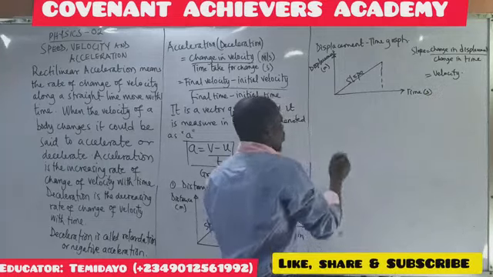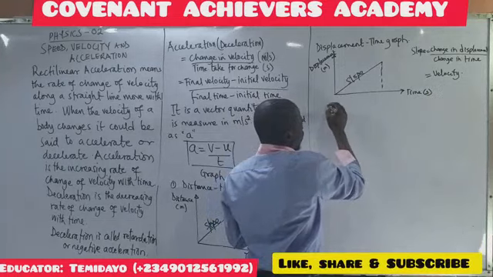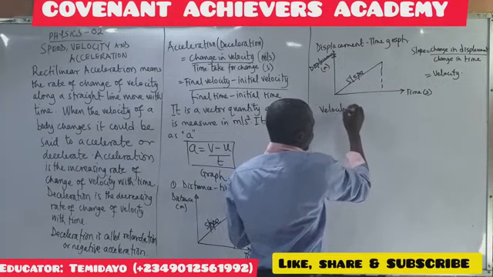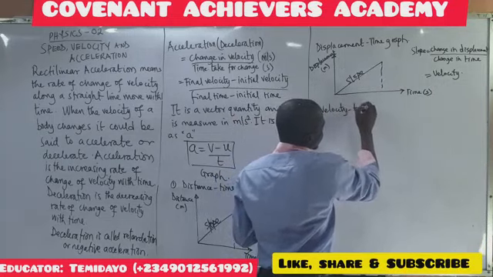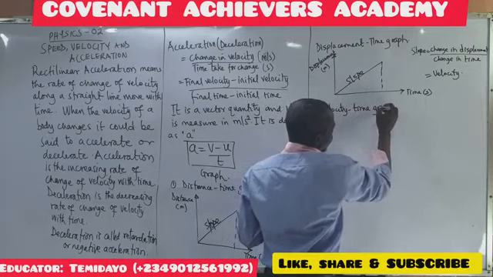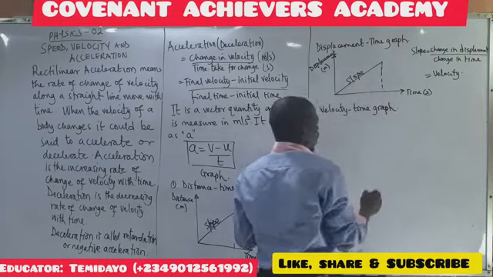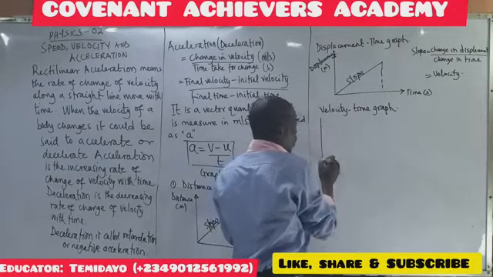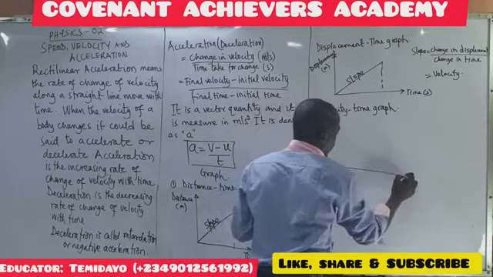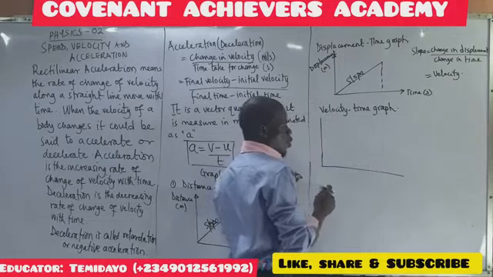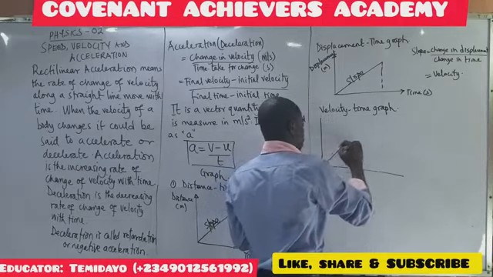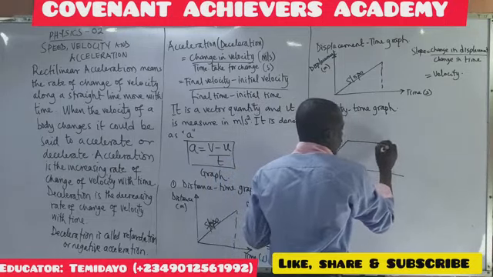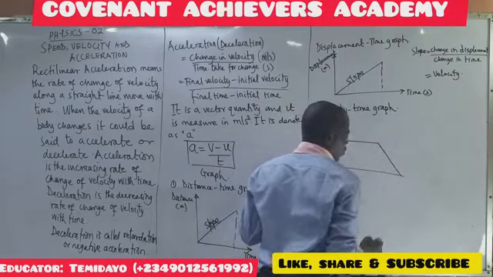And also, we can have a constant velocity. That's when you are talking about the velocity-time graph. Now, how will you talk about the velocity-time graph? In the case of the velocity-time graph, you have it in this format. You can have it as accelerating, we can have it as constant velocity, and we can have it as decelerating.